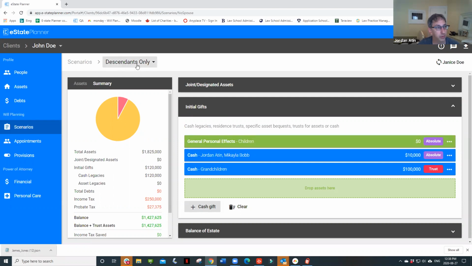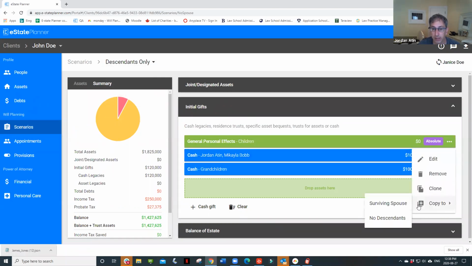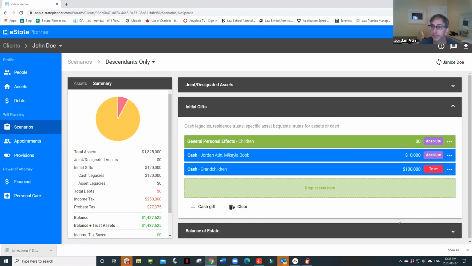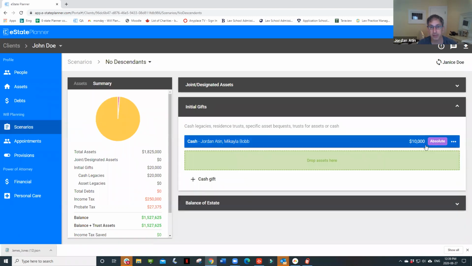So in the descendants only and in the no descendants, I don't have to do that whole legacy. I can just copy it too. So if I click on those 3 dots and I go copy to, I can copy it to the no descendants scenario as well automatically. Okay, that's a one-time copy. So it'll just replicate that same gift. So if I go down into the no descendants, you'll see that same gift here.